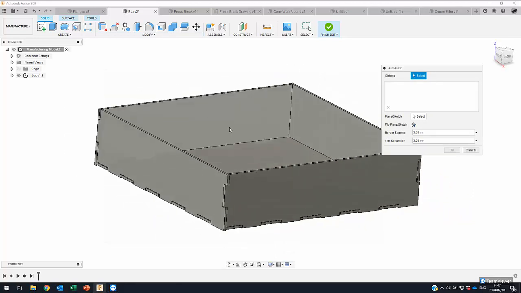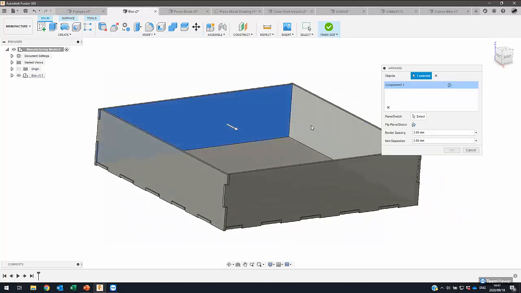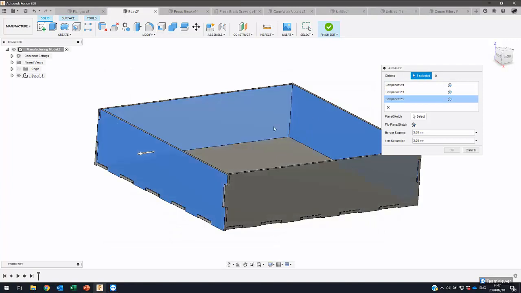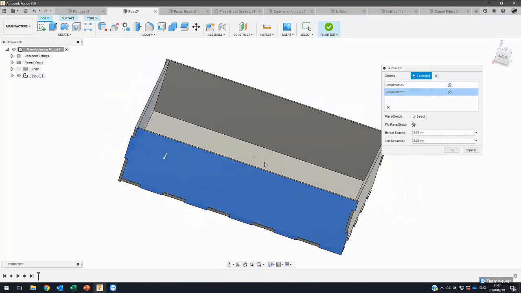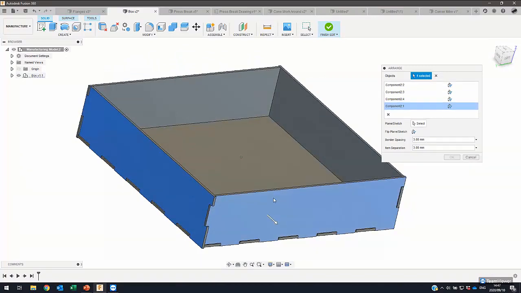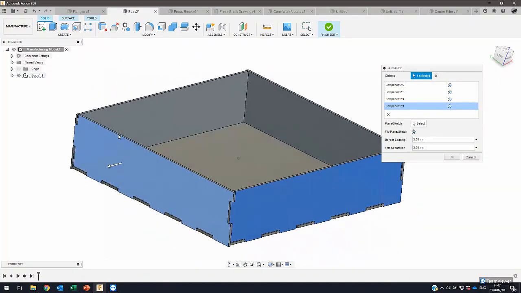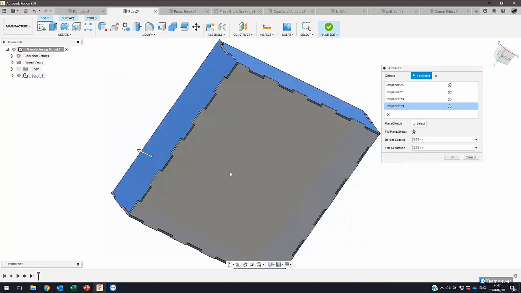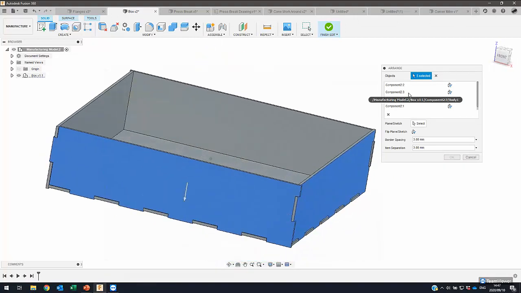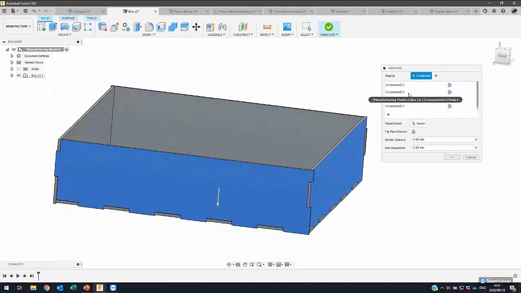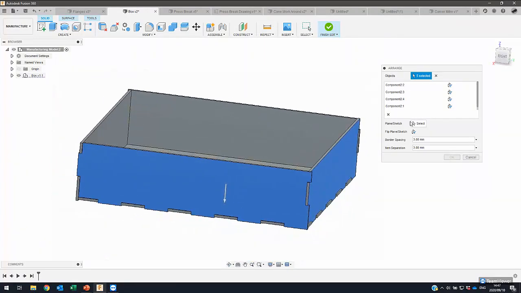So by choosing the arrange option, I'm able to go ahead and select these components, and as I'm selecting them, you'll notice there's an arrow pointing off of the surface or off the face. That will be the face that points upwards when you arrange it. So all my A-side surfaces. So I'm going to pick all the surfaces on the outside of this box, and those objects are going to then be arranged. Now, what do we arrange them onto?